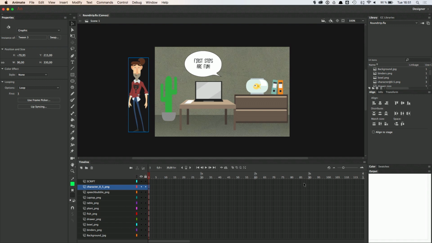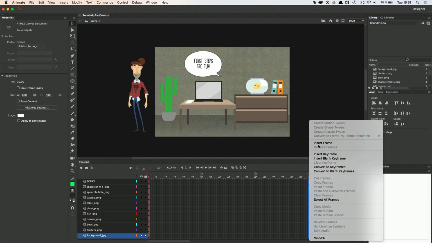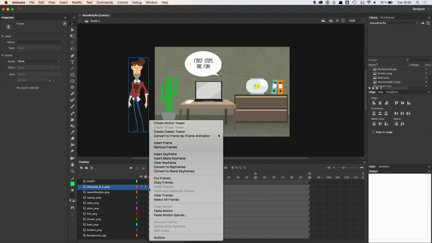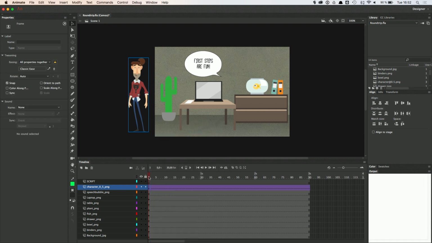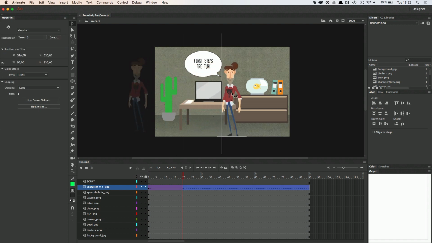So first of all, I need to add some frames in order to create some time span here. It's a frame-based animation tool, so I need frames to have a duration here. Now I can add a tween to this character layer. I use a classic tween here since it's a pretty basic animation. So the initial state is already set. Now I move a little bit along in the timeline and reposition my character, probably to this particular part.